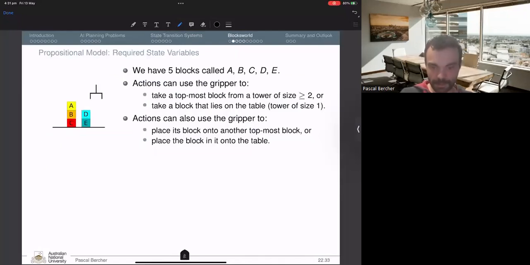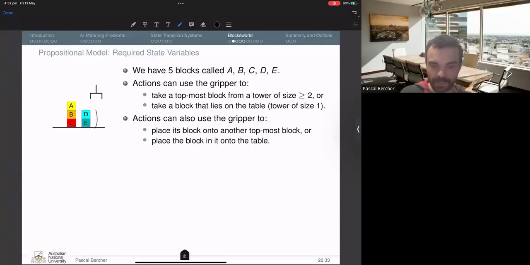Okay, let's assume we do now have these 5 blocks, and we give them a name so that I don't have to know which colors these are. And they're called A, B, C, D, E. Now, however, we change the action model a little bit. It gets easier to model that way. Although the state transition system will actually even grow by this, but that's not really a problem.